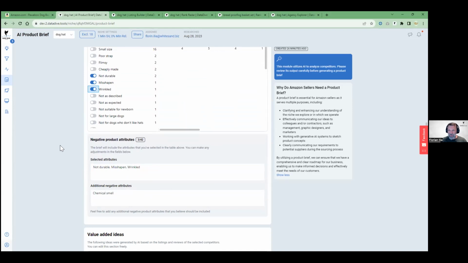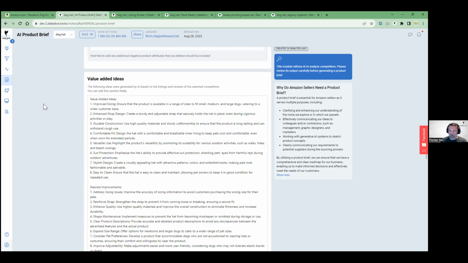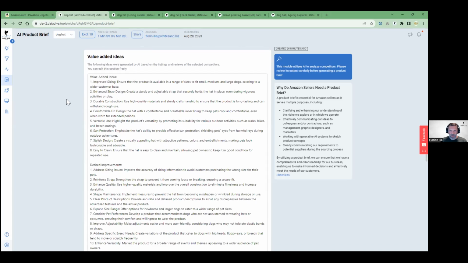So what I did until now, very thorough analysis powered by AI of the listings of my competitors. It's extracting the attributes, it's extracting what customers like, what customers hate. It's allowing me to ideate around that and to build up my product. Now it's going the next step, like value added. This is also the AI, and using its general knowledge and the listings, it's trying to give me ideas how to make a killer product.